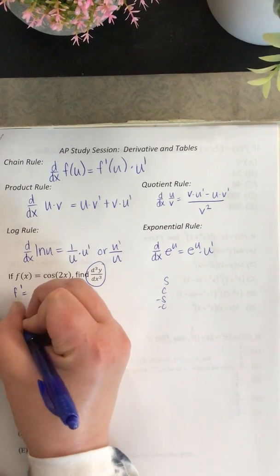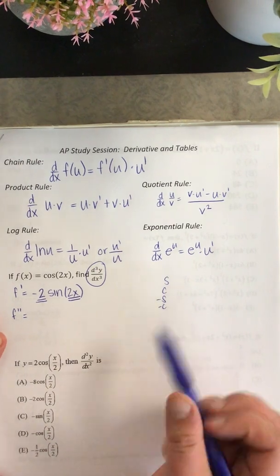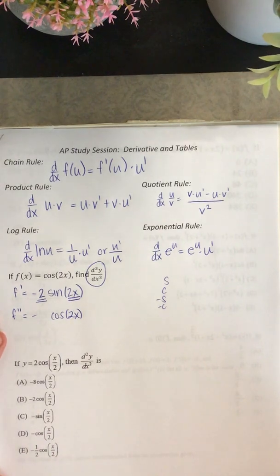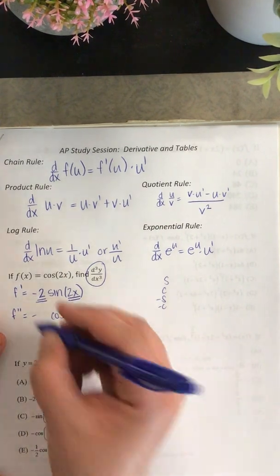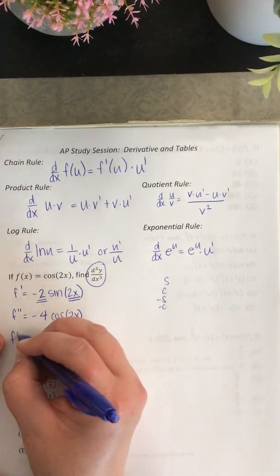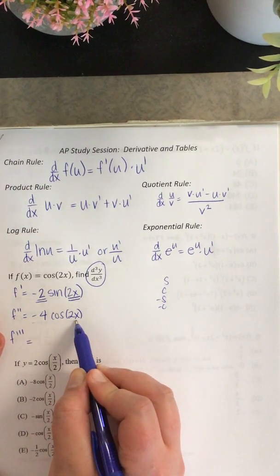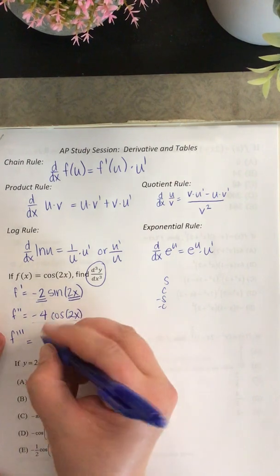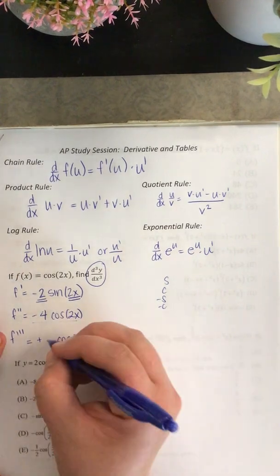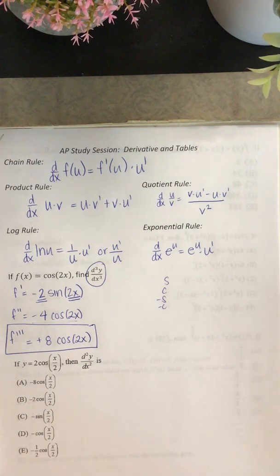Okay, what would the second derivative be? So now we're at negative sine, so it'd go to negative cosine 2x. But then I'd have to times by another 2, and I already had a 2, so it's a what now? Okay, then one after that, we have f triple prime. This will be our answer. Derivative of negative cosine, what would that go to? And negative cosine would go to positive, yep. Cosine 2x, and then times by another 2 would give us an 8 in the front. All good on that? All right, take a look at the next one.